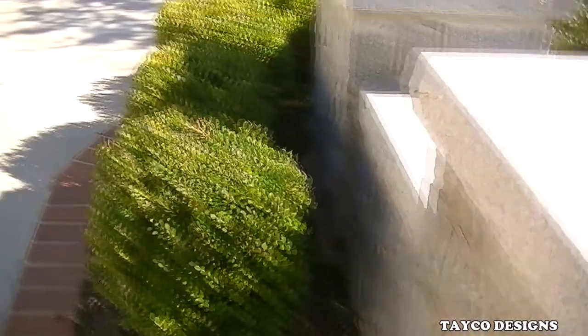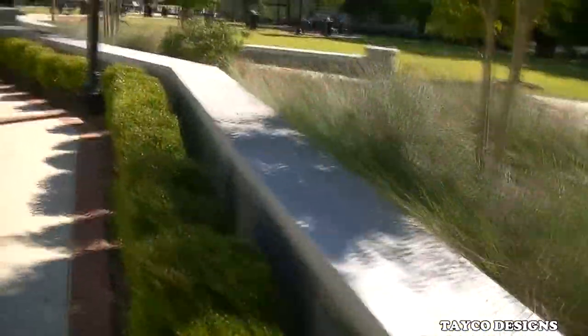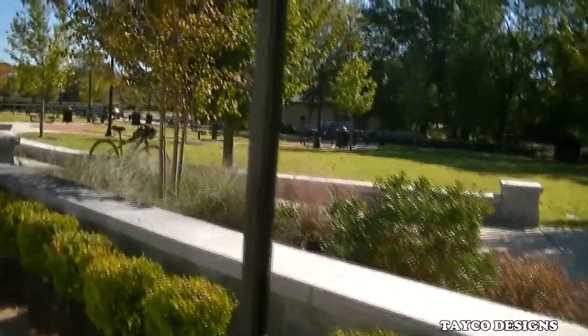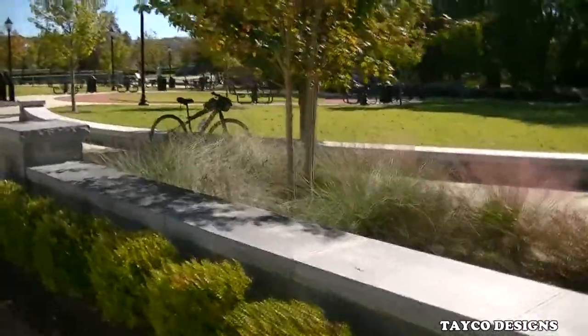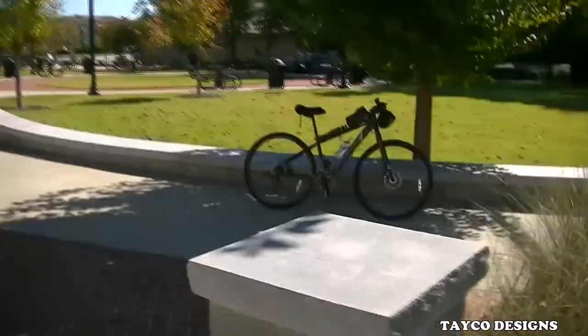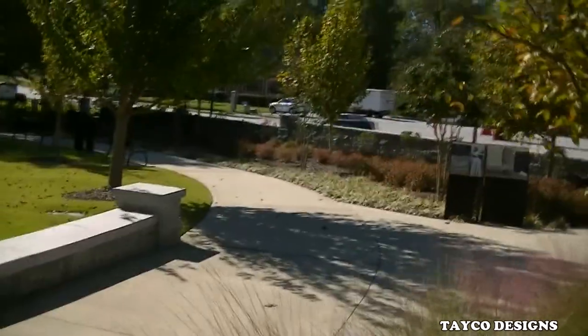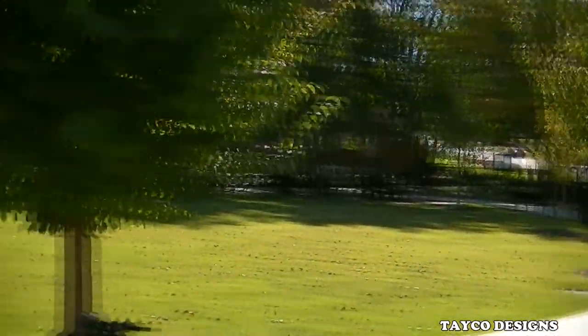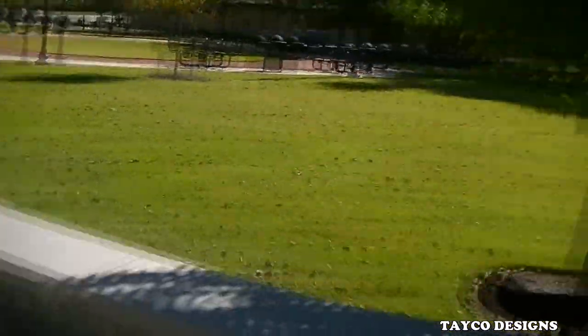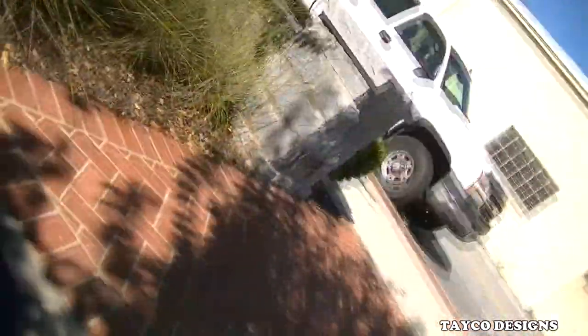So, first of all, let's walk around this way. I don't have the stabilizer on my camera, sorry for the poor quality. We are going to briefly look at this little Bicentennial Plaza right around here. Then I'm going to show you something else I got for you. So, let me jump on my bicycle right here. There we go.